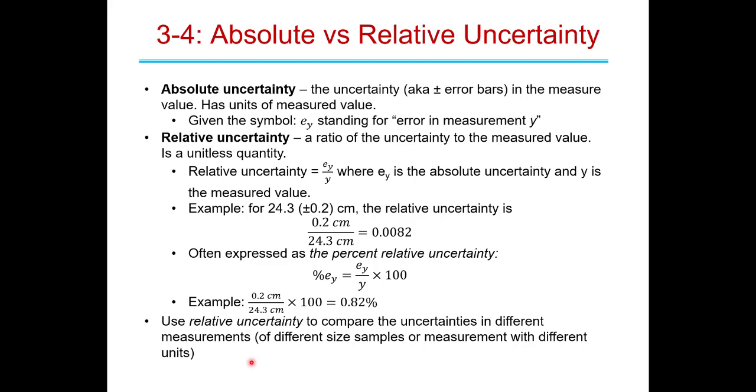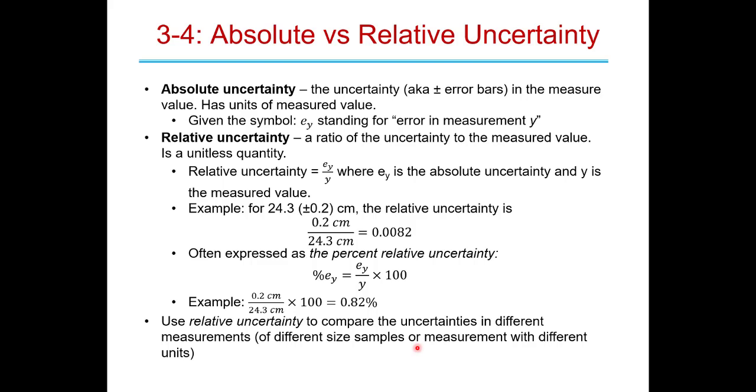If we're weighing a paper clip that's going to have a mass of about 1 gram, then plus or minus 0.2 is in the tenths place there in that gram unit. And so that's really not great precision, right? We're measuring something that's like 1.1 grams plus or minus 0.2 grams. That's not great. But if we're measuring the mass of an elephant, which is going to have a mass of about 5 million grams, then an uncertainty of 2 grams compared to that 5 million grams is really great precision. We've got a lot of digits there, right?